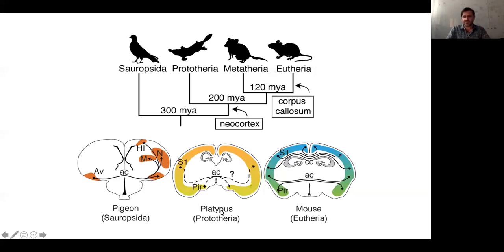So a question was, how would this situation be in a non-placental mammal such as the platypus or the marsupials? So they do have a neocortex, they do connect through the anterior commissure, but are these axons also segregated by the position of the cell bodies? Are they also connections that would go from one area to homotopic areas in the contralateral hemisphere, or would they instead be more similar to a non-mammalian connection that would go from one area to several other areas?